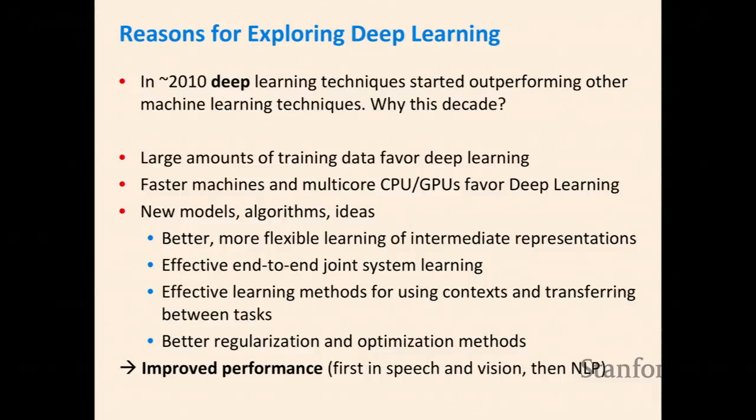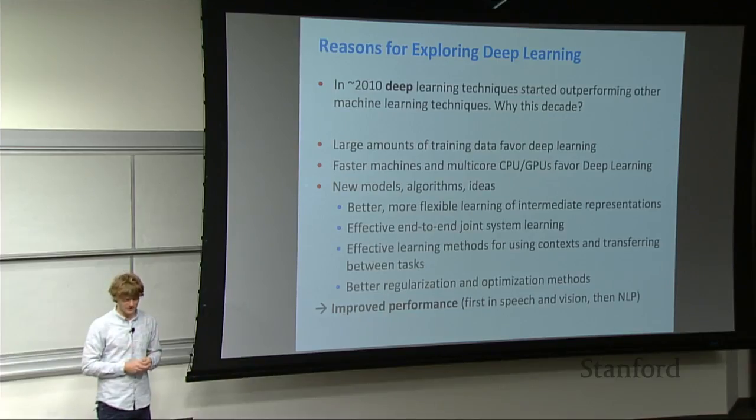Then another major advancement, especially for vision, but also for speech, and increasingly so for natural language understanding too, are faster machines, and especially multi-core machines. To some degree CPUs, but for the most part GPUs. One of the reasons NVIDIA's stock is rising like crazy right now is that everybody needs GPUs to train these models very, very quickly. And in fact, we'll try to also help you out with compute infrastructure, because we know it's a really tough problem if you want to train more exciting models.